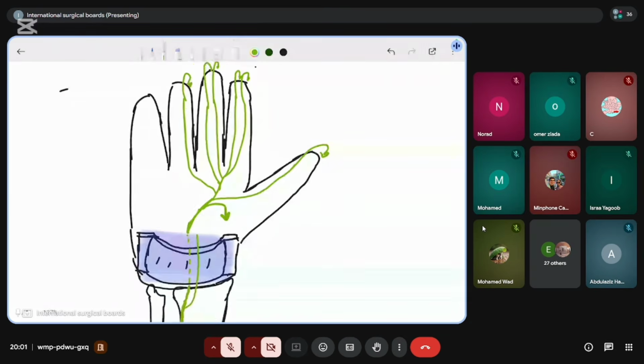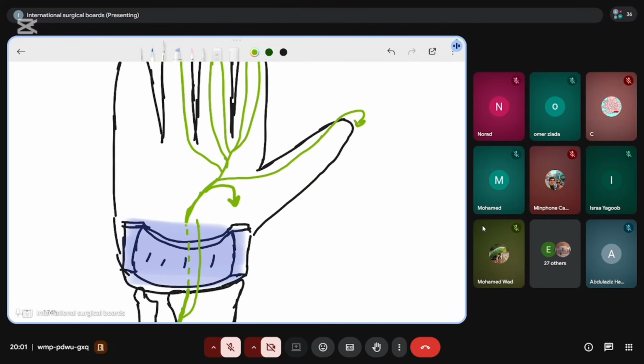What about the palmar branch? The palmar branch, after it enters the hand, supplies the central base of the palm, this region. I'm going to give it this color. It supplies the central part of the palm, toward the base of the palm. This will be spared in carpal tunnel syndrome, I agree with you. But thumb sensation will be lost because thumb sensation is supplied by digital branches, not by the palmar branch of the median nerve. Do you agree with me, guys? No problem?